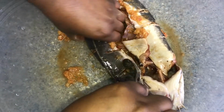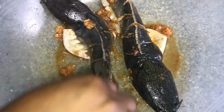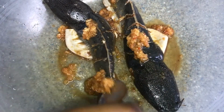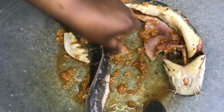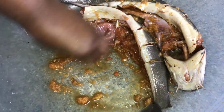And it's a great base for soups as well. If you want to make some nice gravy or some nice soup and you don't want to chop any onions, there you go. You've got your blended mixture with your peppers, and you've got your pili pili or chili powder. Ensure that it's well incorporated into your fish.